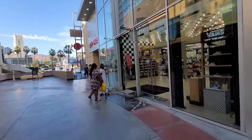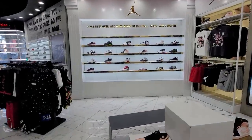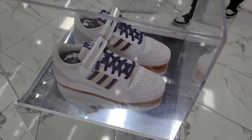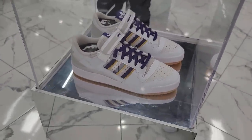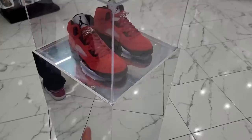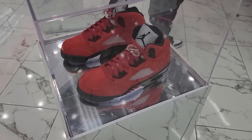All right, we're at club Shoe Palace — the music is loud, need to talk fast and loud. The workers here are so nice, I love them. They got the Forums — like nobody knows about these — only 1,200 made, these are freaking dope. It looks like Shoe Palace just got a restock in all of these. Super super dope — follow my Instagram because I'm gonna post all this stuff.